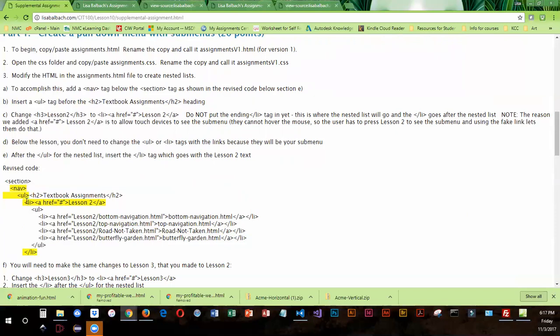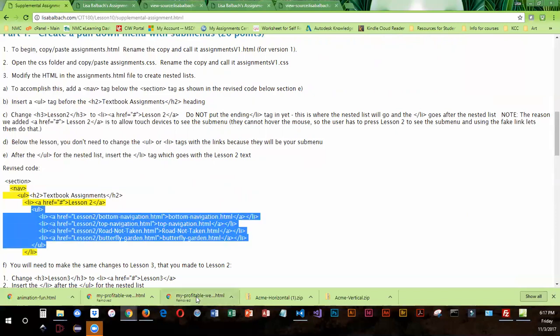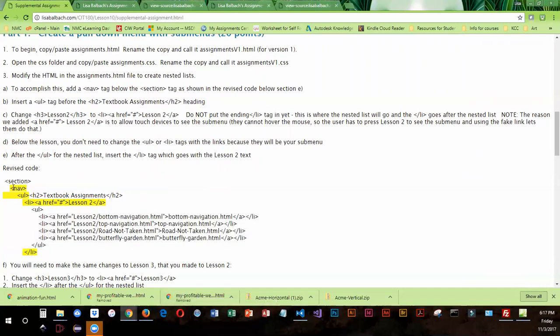And then you're going to add an opening LI with no closing. And this does not need to change. Okay, so the stuff I have highlighted in yellow is what you have to change. So you're going to add your opening unordered list. You're going to add a line here, and it's going to be in front of lesson 2. And then you're also going to need the anchor before and after.